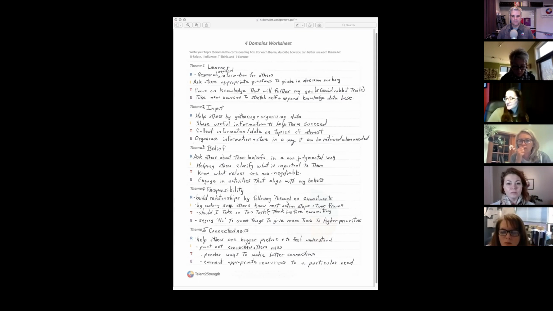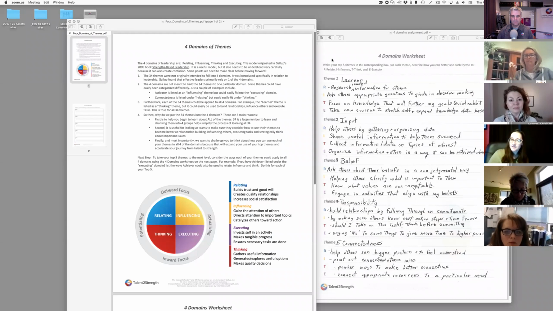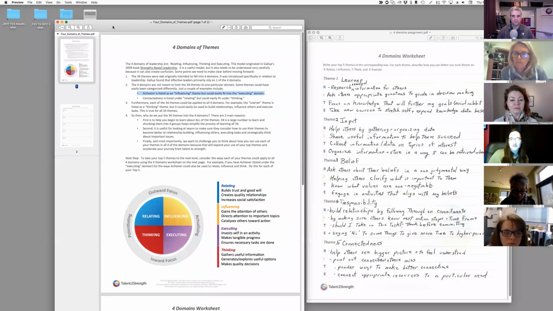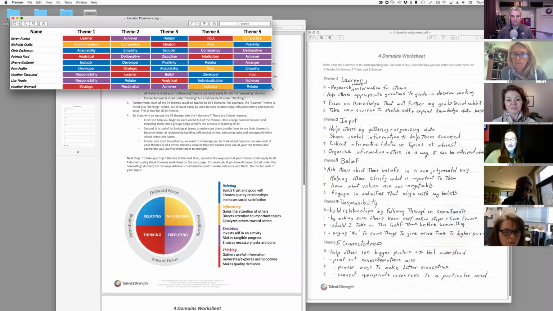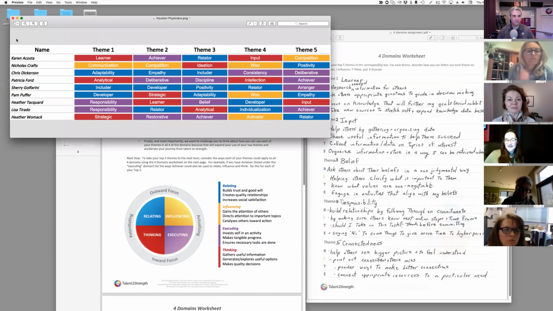I really liked using this for the themes I connect less with. I feel like it made me overall have a better sense of them. I will say none of my themes fall under thinking, and I've always kind of acknowledged that. For all of them, my answer was like, well, to ask good questions as my way around it. But I think it's good that I know I have none that fall into thinking, but now I'm in this weird place of never trusting myself when I'm in that domain. So it's good that I'm using other people, but I'm still figuring out how to navigate that now.